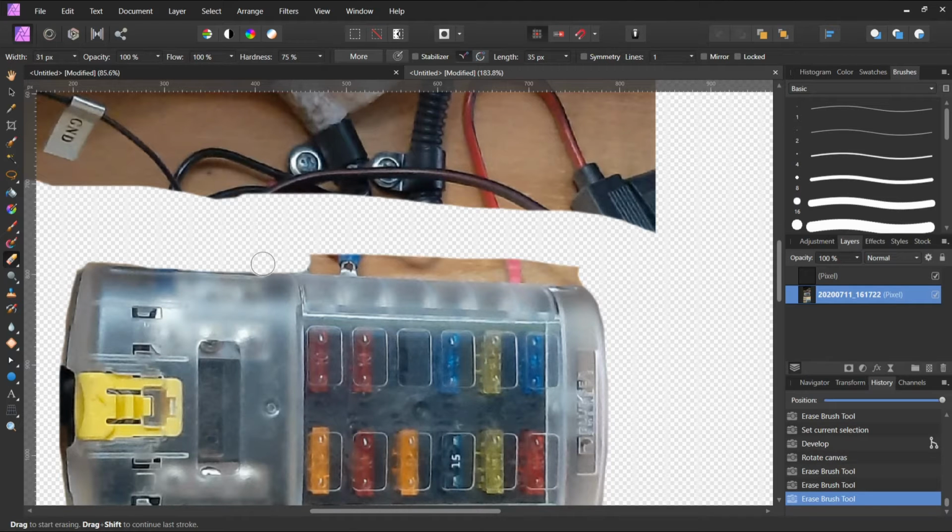This is just for setup purposes. I can see and make sure that everything's going to fit. And if you make a mistake, Control Z reverses it. So I'm just going to quickly take the rest of this out. And like I say, it doesn't have to be perfect. Getting it down.